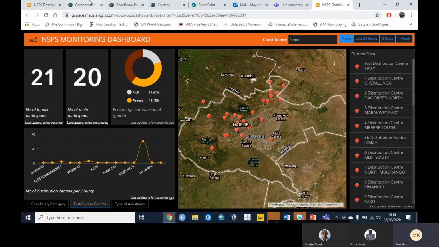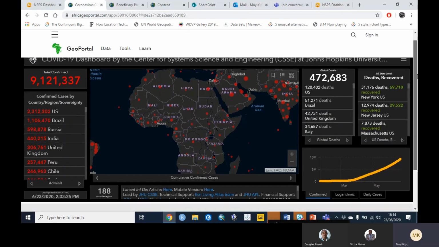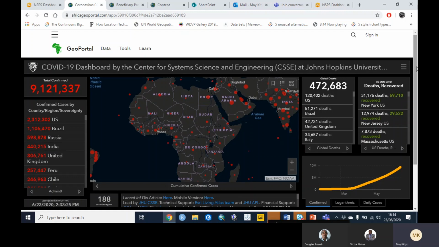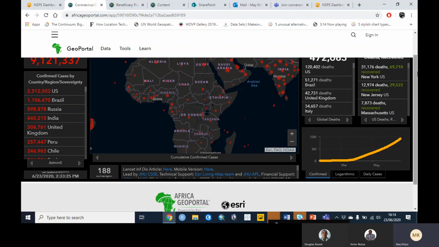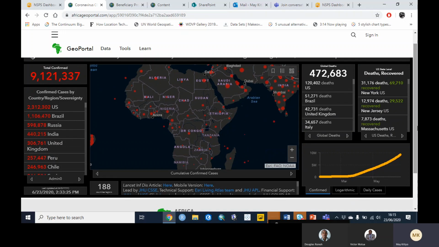Another very common dashboard that I'm pretty sure most of you have come across is the COVID-19 dashboard that was created by Johns Hopkins University. This is also powered by the Esri ArcGIS dashboards. And what's pretty interesting is, remember I mentioned that the dashboard supports different data sources. In the instance of COVID, the data needs to be linked to a live server. So the power of this is that it's linked directly to a live database, such that if there are new cases that WHO or CDC is updating, it automatically comes here, which makes it a very good platform for real-time updates. So this is also another example of a dashboard, which is within the geo portal. So we'll see how to create such as we go on.